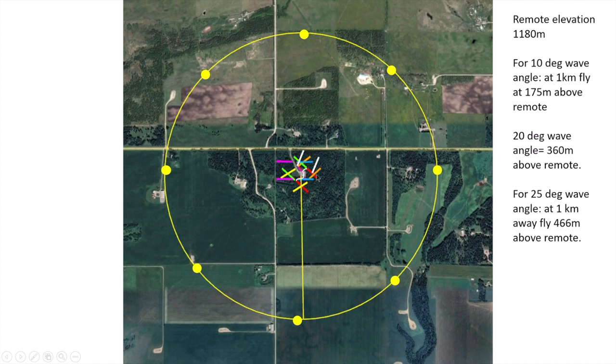Well, by using my signal source, flown by the drone, as shown here, this is my location. I can fly the drone out 1 kilometer, and then basic trig can tell me at what height above the location I need to fly it to achieve and measure certain wave angles. So what I'll do is fly the drone there and take a series of measurements, one for each antenna direction. I'll switch through them all and record the absolute gain using one of my SDRs, usually the Perseus, and I can measure it accurately in dB.